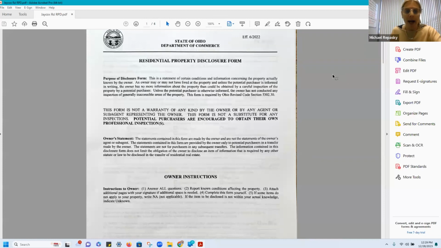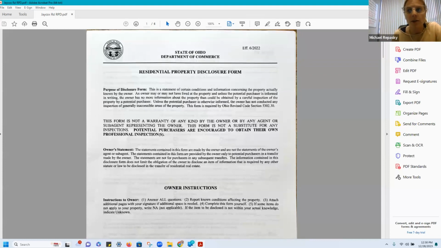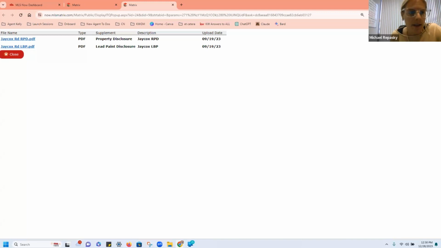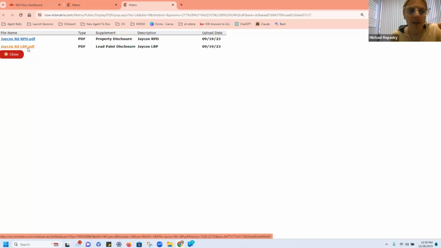And sharing this with your buyers, I recommend doing. You don't have to print it out, but maybe have it ready for them to look at on your phone, or send it to them via email, or even have it on your phone through the MLS app. You can get it on there as well. Pull it up under supplements on your MLS Touch app, and show them like, hey, it looks like everything's good to go. Shows no problems with the roof, basement, no underlying plumbing issues or anything like that. And then the lead paint document as well.